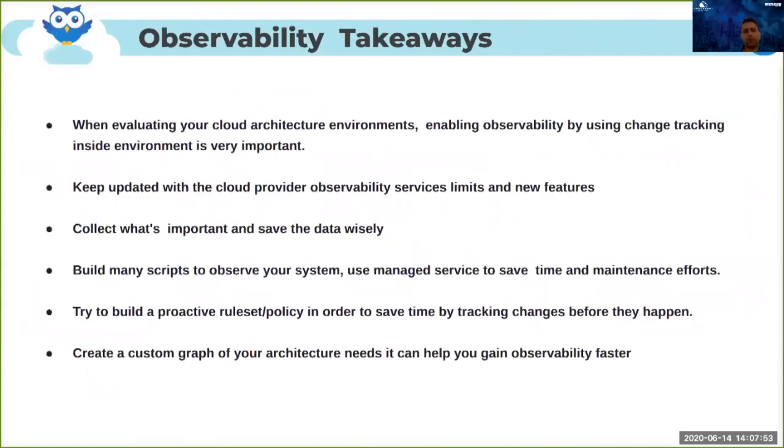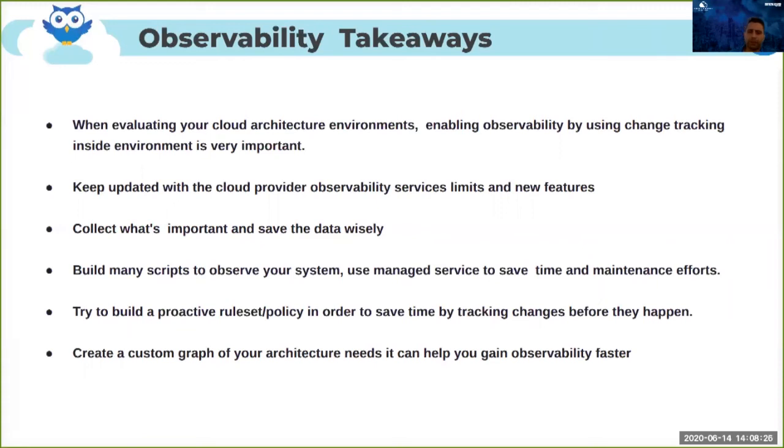So we got to the end, and I hope I managed to help you understand the meaning of observability in cloud architecture and the different services the cloud offers to help you gain that observability. The main takeaways I would like you to take from the lecture are the following. First, when evaluating your cloud architecture environments, enabling observability by using change tracking inside the environment is very important.